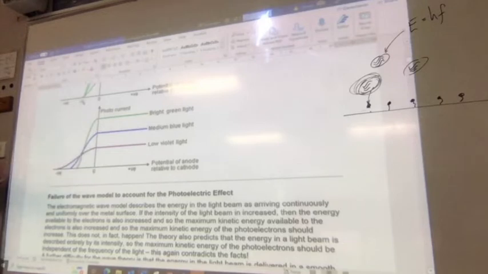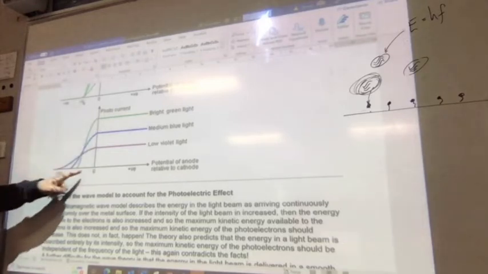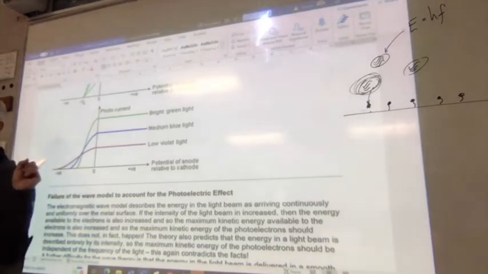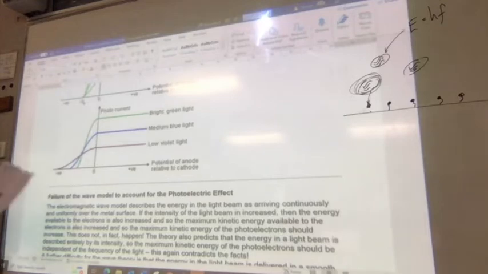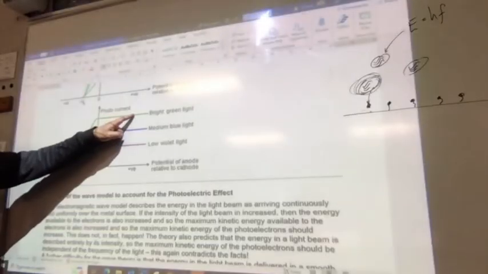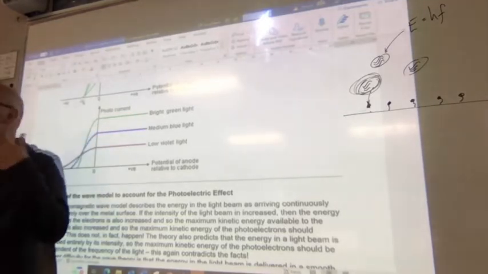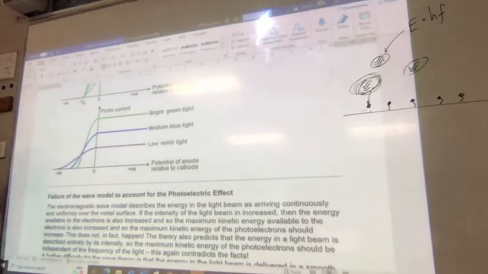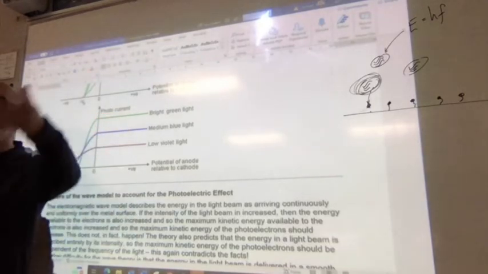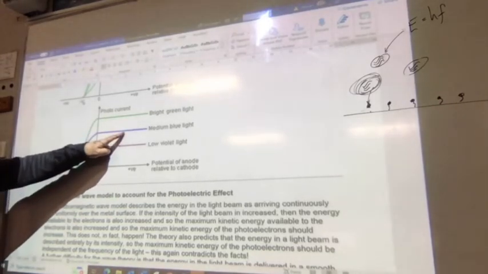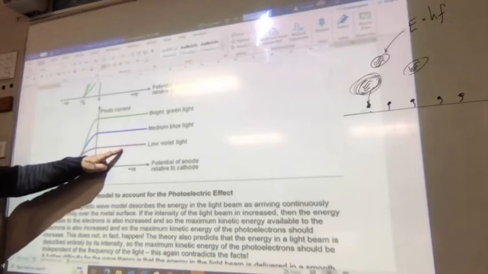we've changed frequency, which also changes stopping voltage. Now see if you can interpret what this graph is telling you. Okay? All right. Packets of light that are green, blue, and purple, which one has the least amount of energy? Like per packet, per photon. The green has the least amount of energy. It's the lowest frequency because it goes up in the order of the rainbow. Okay. This one has more kinetic energy, and this one has the most kinetic energy.